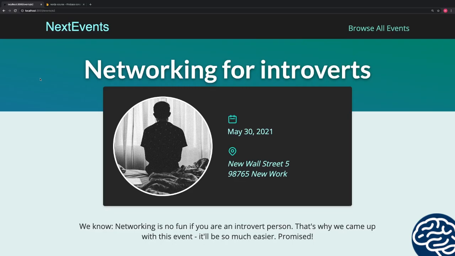Again, the question is static generation with getStaticProps or server-side rendering with getServerSideProps. And as often, the answer probably is getStaticProps, because this again is not really a page where we need user-specific data, which changes all the time, or anything like that.